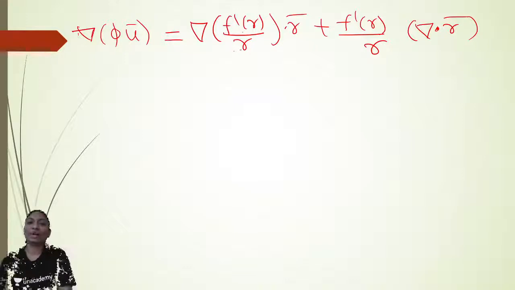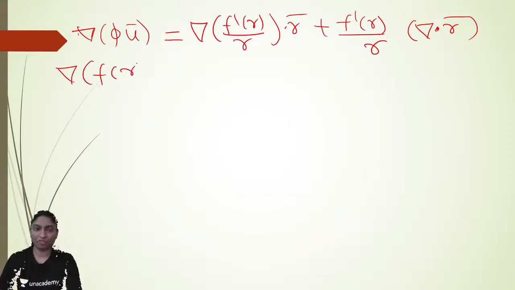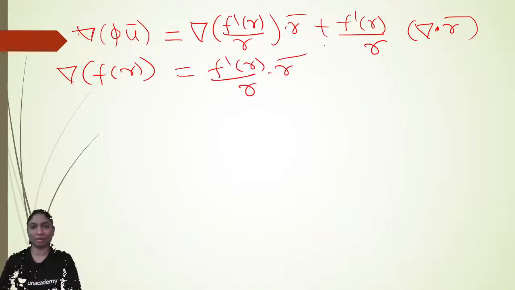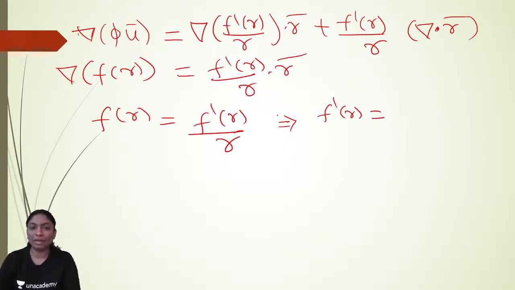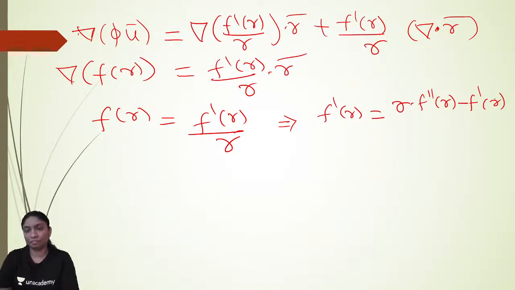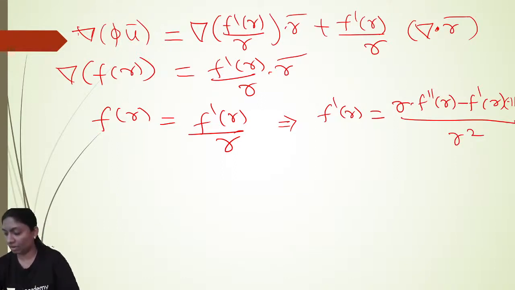So here, del of f of r. Again f dash of r upon r is a function of r, so we can use property 1 here. So what is our property? Del of f of r is equal to f dash of r upon r into r bar, right? So for this, here our f of r becomes f dash of r upon r. Okay, so we need to find its f dash. So what will f dash be? Like the u upon v rule, f dash of r is equal to v into derivative of u minus u into derivative of v, with derivative of r with respect to r, upon v square, so this becomes r square. So this becomes our del r into f double dash of r upon r, okay?